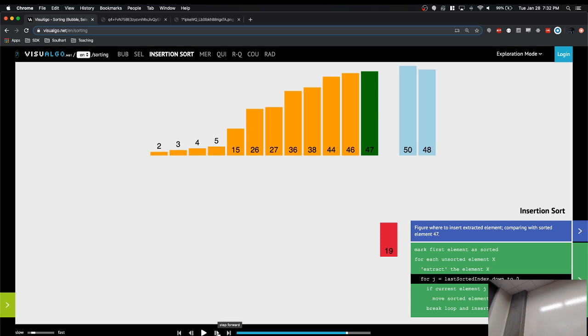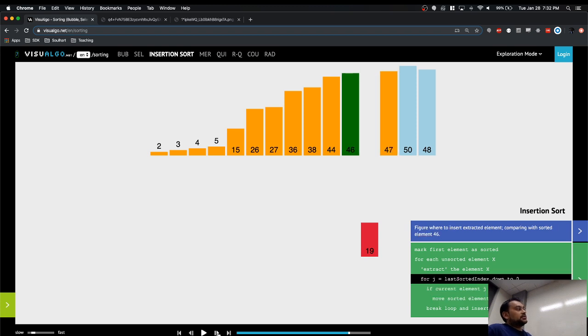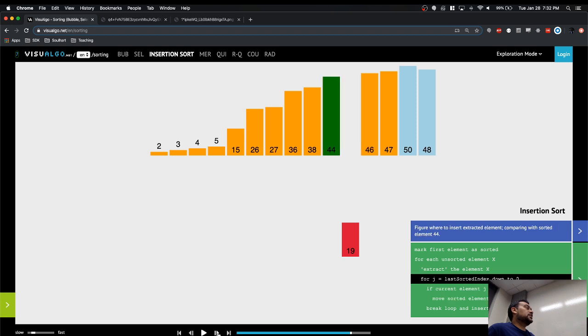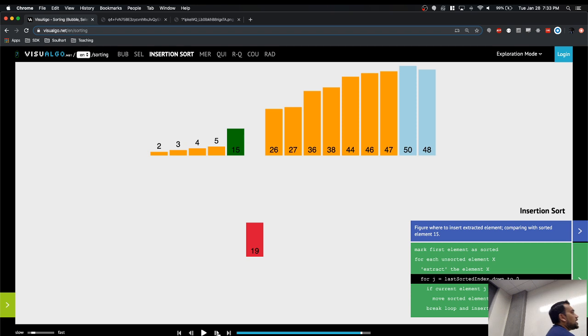What happens to this value? This value kind of disappears, but you won't worry about that. So what happened? It came over here now. You did the comparison again. It is true, so it swaps it over here. Keeps going, keeps going, keeps going. Now you have reached a condition where that is false. What happens in this case?